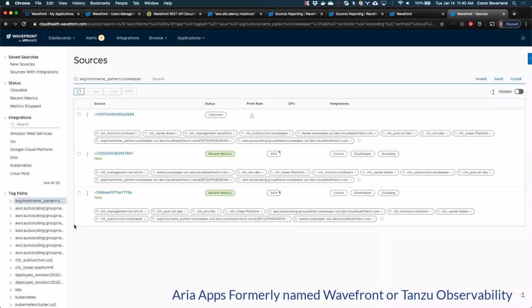And so assigning them as source tags in Wavefront is the mechanism by which you can attach those tags to the sources in Wavefront and then query for them across all the metrics being reported by that source. And you can see, hopefully these are recognizable to some of you as the Cloud Health source tag names.